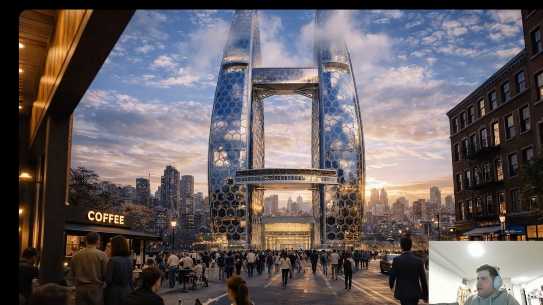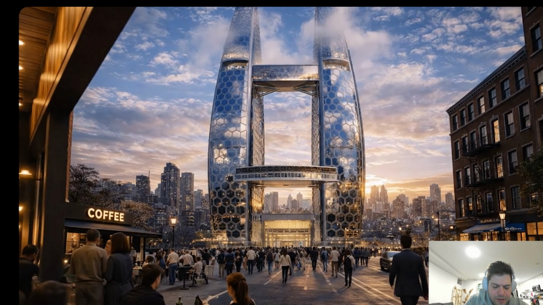Hmm. What happens next? The camera moves into the coffee shop, panning to the left, looking to the right, showing the street view in front of the cafe.